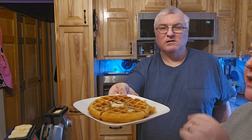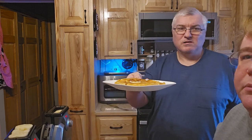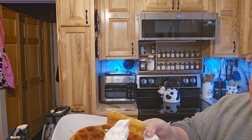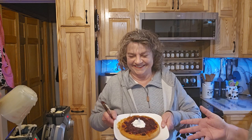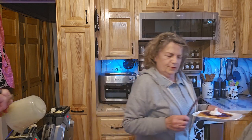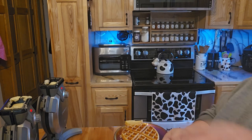Alright, so this is Jackson — he just wanted butter and some maple syrup. This is actually the real maple syrup, not the fake stuff. So this is his, and if he wants a second one there should be enough to make more. This is Heinz — he wanted whipped cream and butter, and he did some syrup on there, so that's his. Surprise, we have a surprise person here — so Kim has a blueberry waffle with my homemade pie filling. That's going to be her waffle. And this is mine — I put a little bit more pie filling than Kim did. And this is Mark's. That looks pretty good.